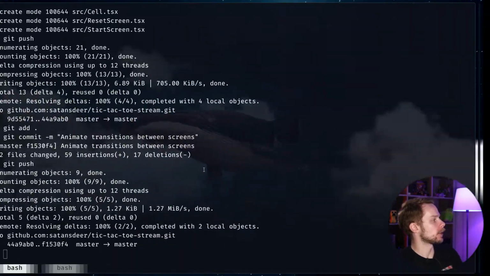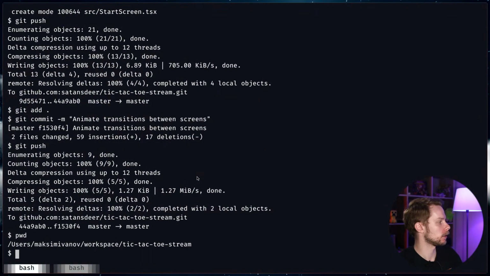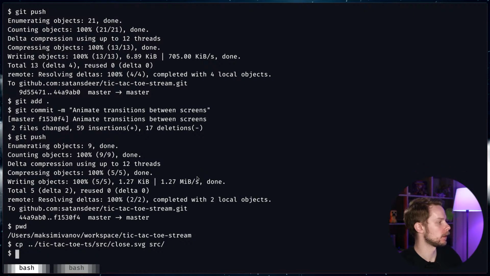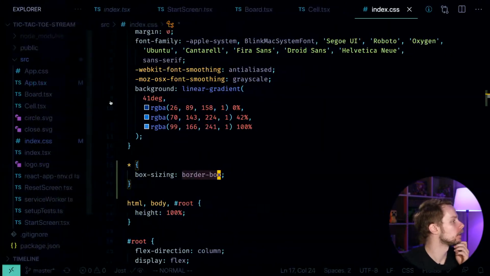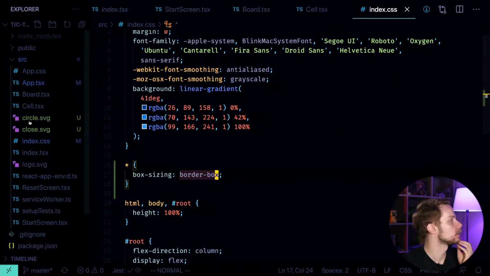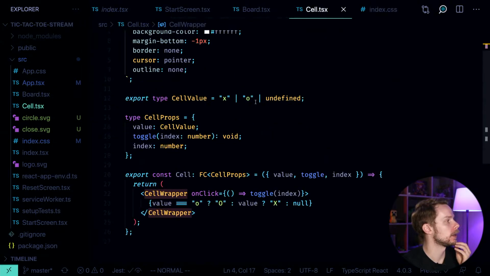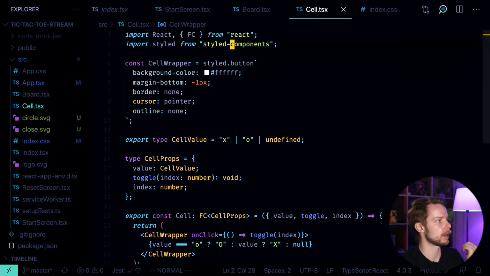Okay, I'm gonna go to the console: cp tic tac toe ts src close.svg src, and then we do the same with the circle.svg to src. Now we have the assets, and we can start using them. I'm gonna go to the cell, and now instead of the letters X and O, which is ugly, we're gonna use the actual images.